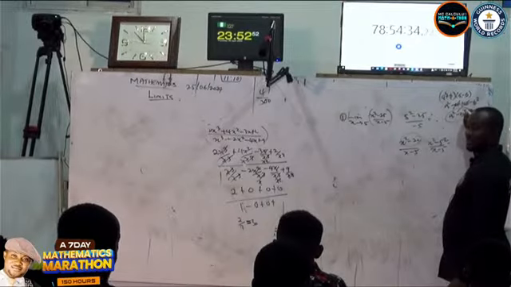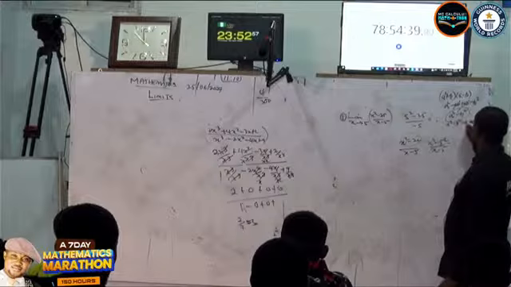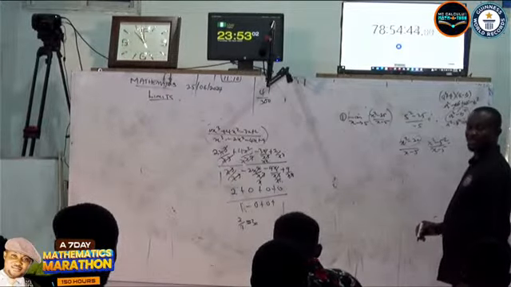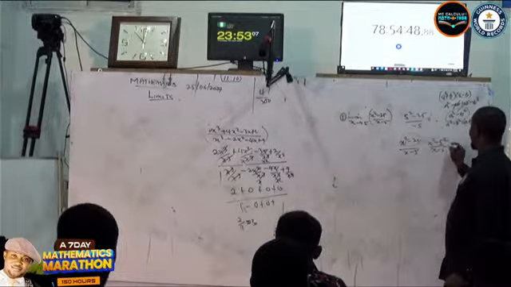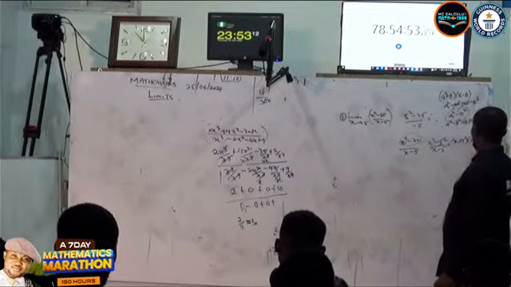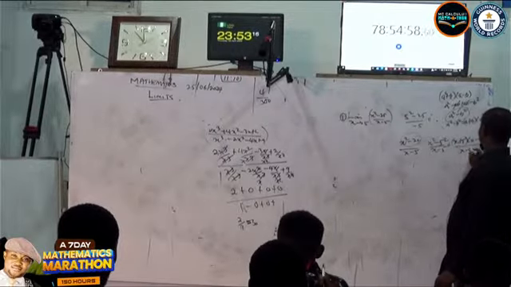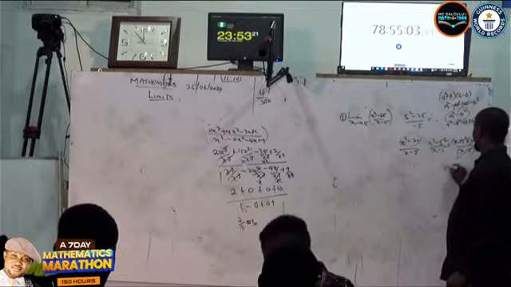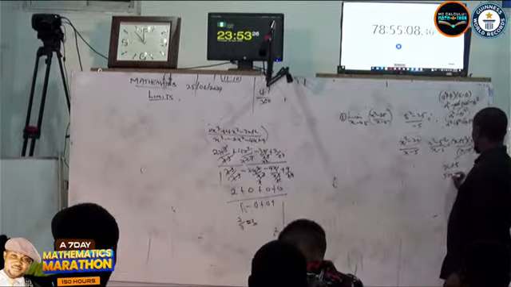Have you seen it? So anytime they write something like a squared minus b squared, does it mean a plus b and a minus b? They call it difference of two squares. So anytime you see something like this, it's equivalent to x plus 5 times x minus 5, divided by x minus 5. So this will cancel out this. What is now left? You now carry your 5 and put here. 5 plus 5, what's the answer?